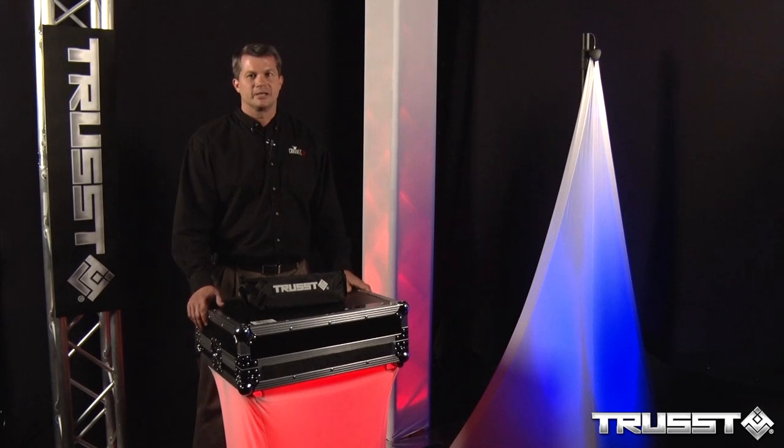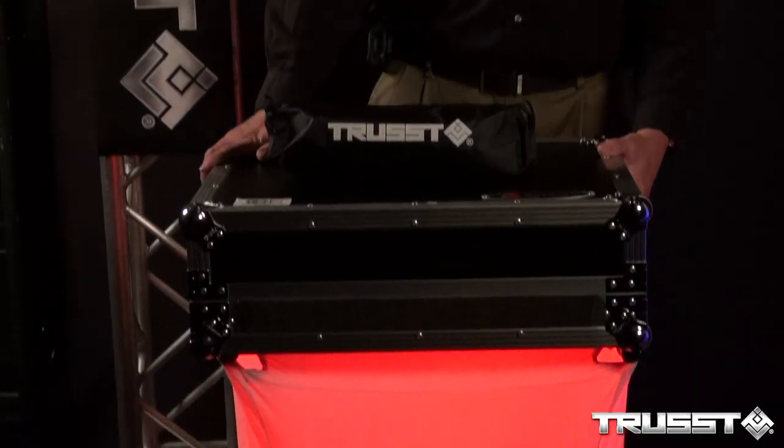Our last product in our scrim line is our X-stand scrim. This scrim covers most X-stands that are commonly out there in the market today. The scrim has a reinforced hole in each corner. This allows you to pass your cables through and hide them from view.